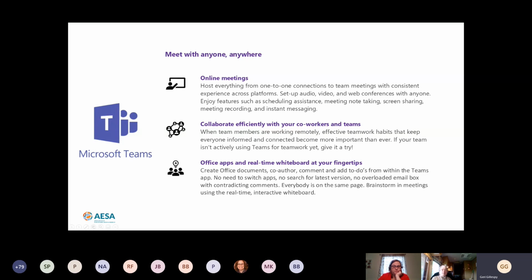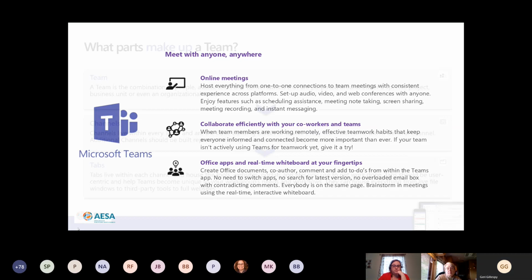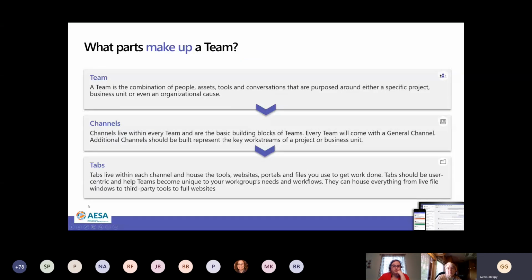It does all of that, keeping everything in one place and in real time. It also allows people to move forward, because it keeps a consistent vocabulary, so people can have training once, understand what it is, and change conversations to what we are going to do next, not conversations about "share that with me, let me review it," because it's actually a place that gets us to the next step of being more efficient. And we're going to cover that. We're going to cover what a team, a channel, and a tab are.